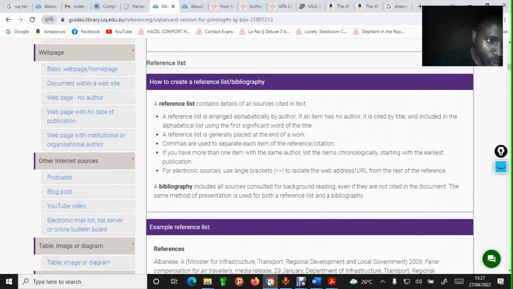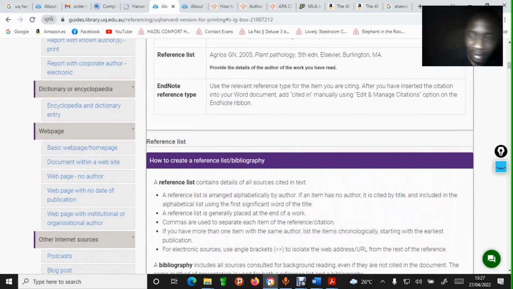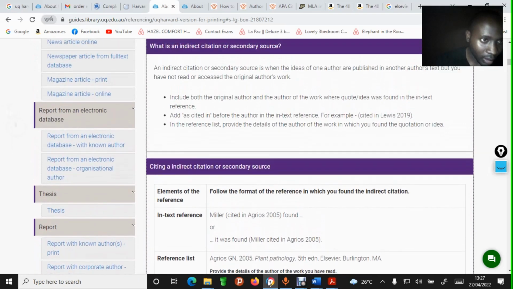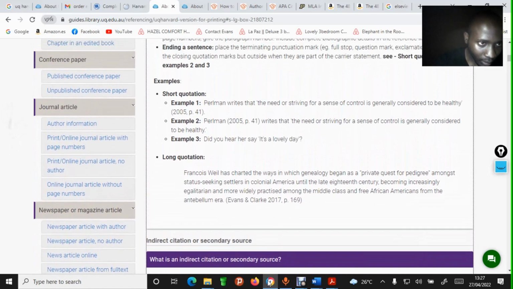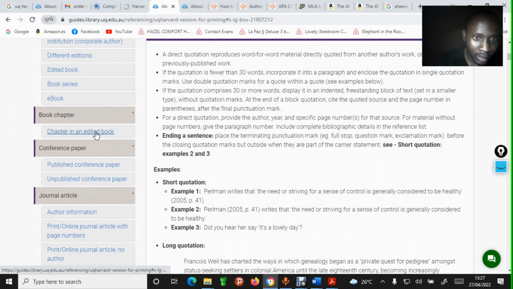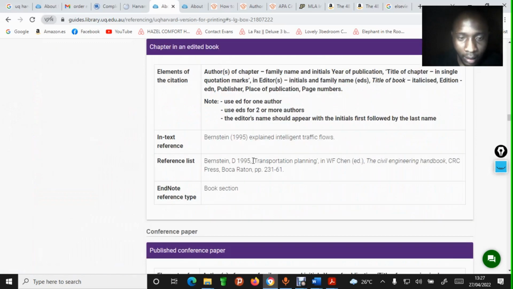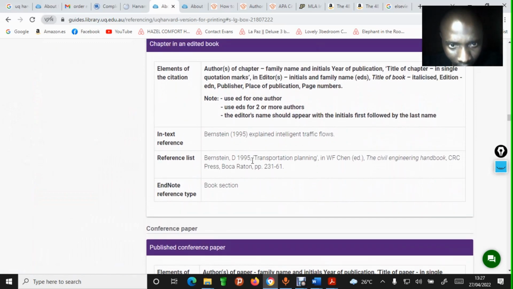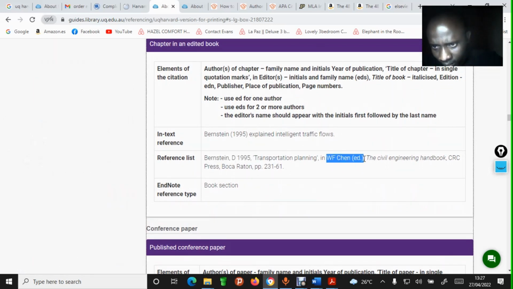So if you want to cite that book section, what do you do then? You can come here still to the book, then come to book chapter, chapter in an edited book, and you realize that it is like this one: Brainstorm D, in W. F. Chen, ed., The Civil Engineering Handbook, CRC Press, Boca Raton, pages.